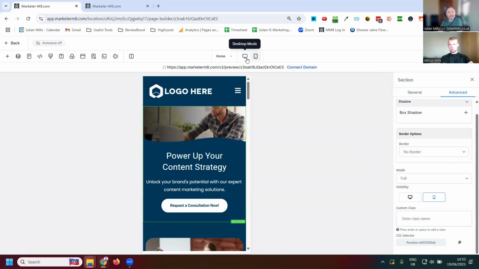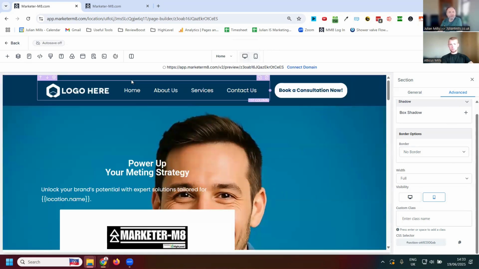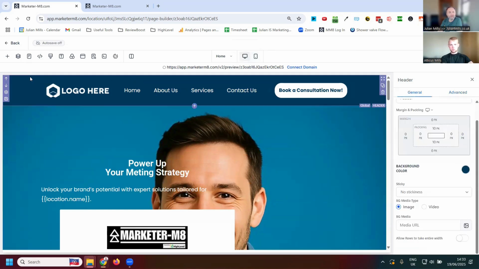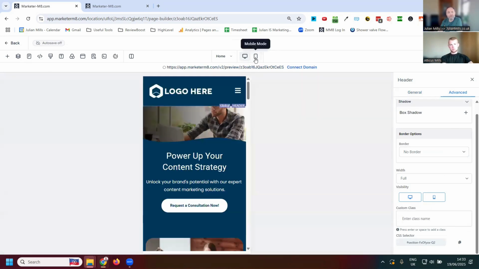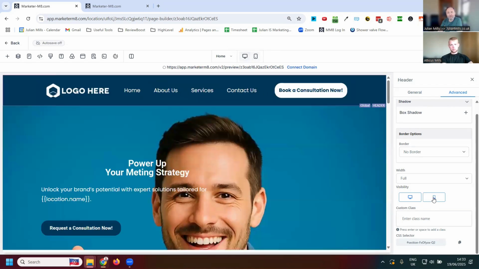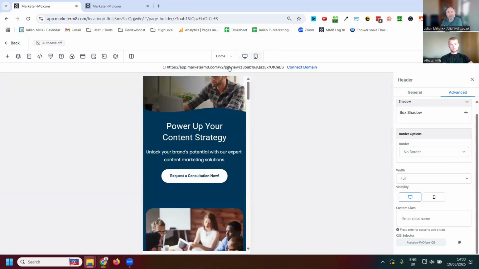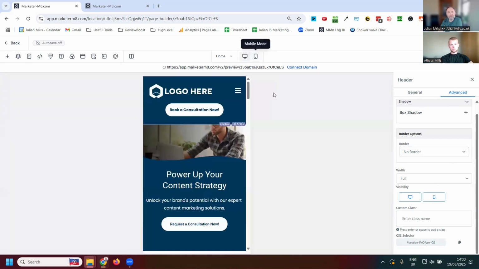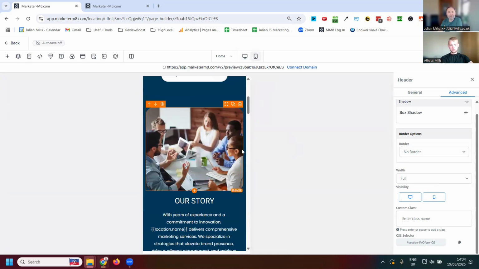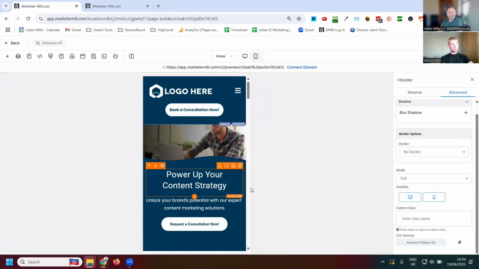So if I show you here. So for this logo at the top here, this section, click on that section, go to advanced. It's visible on both. So you see the menu on both here, but I could hide it on the mobile view by doing that. It's now gone up top there. You see that? So go back, show you again, put it back on, back in again there. So that's a big one to watch out for from my side of things.